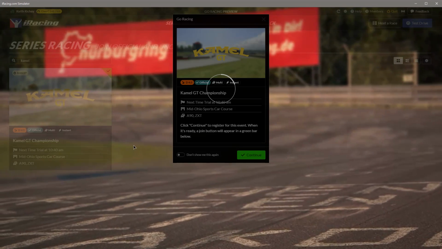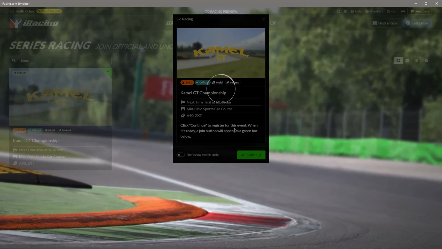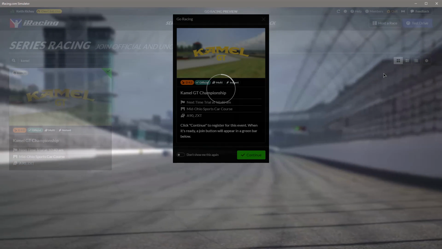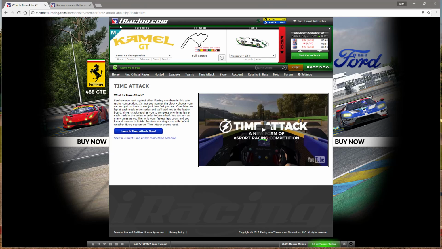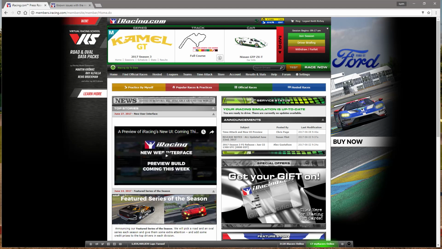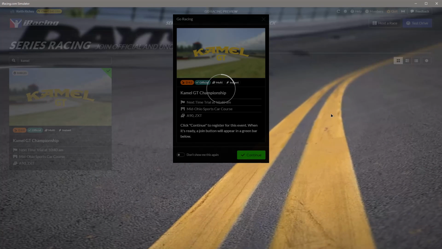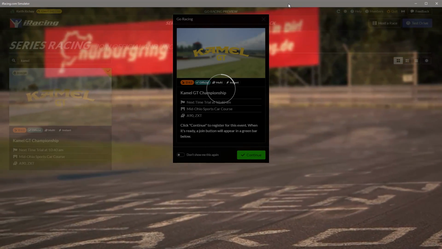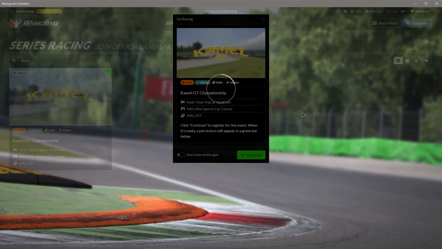Let's see if we get a join option this time. Still waiting. And I think actually, let's refresh here and see if it registered me. Yeah, so I did get registered, but I'm just not getting a join option through the new interface here.